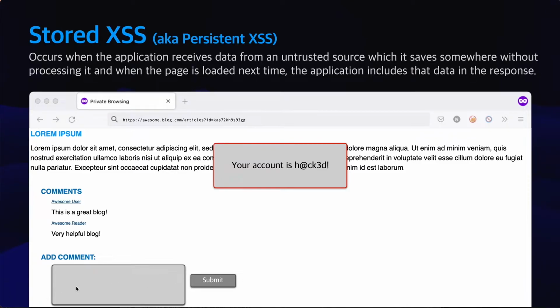The input field was disabled, the submit button was disabled, and I was presented with an alert that my account is hacked. Now again, the malicious user here didn't really try to actually hack the account, just tried to scare you into thinking that your account is hacked and then force you into doing something else.